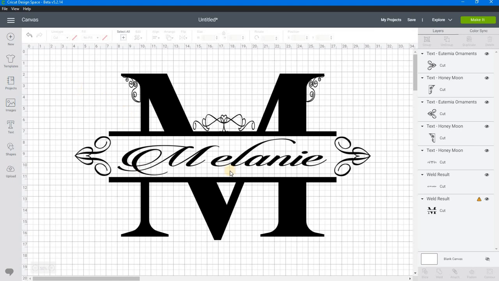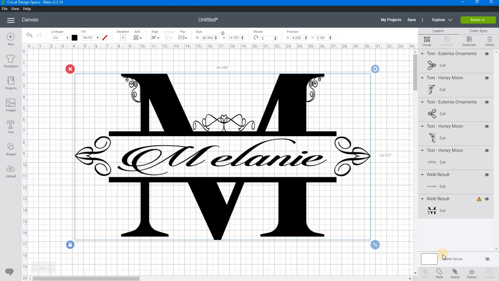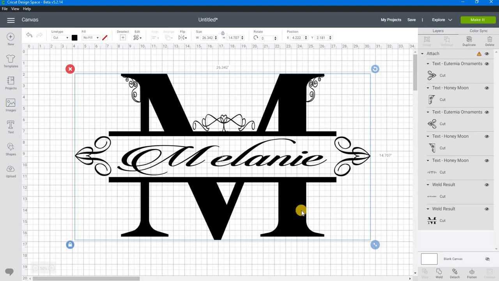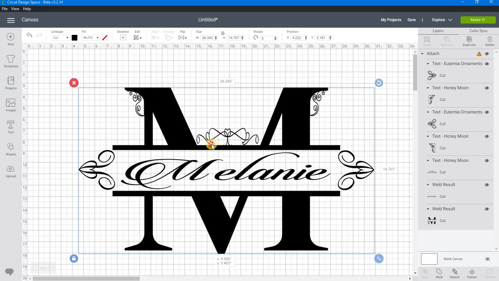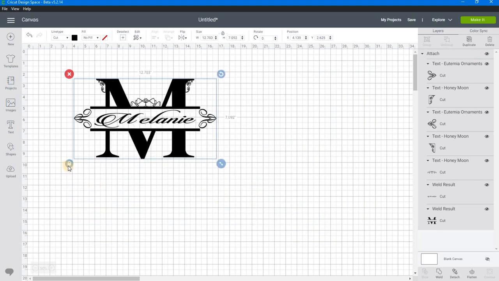If you wanted to print this exactly like it was, then you would just simply attach everything, just highlight it all. You could weld it, but I usually just attach, and once you attach everything, now you can move the whole thing around and resize it to the actual size that you want.